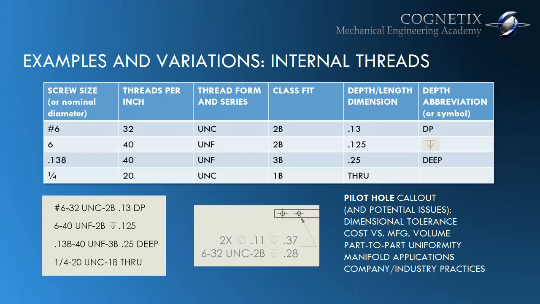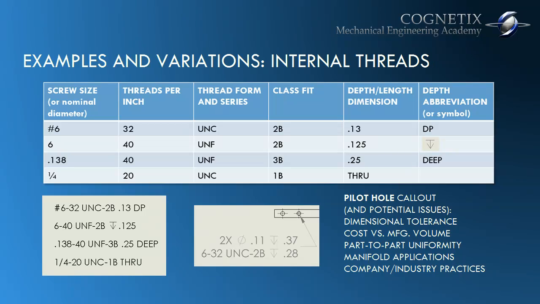Second row, the number symbol is omitted. On the third row, we have the basic major diameter of the thread called out, which in this case is a 0.138, 138 thousandths, which corresponds to a number 6 screw. Word of caution here is that if you use the basic major diameters, not everyone knows them by memory. So it is going to be a little bit harder. Some people are going to have to go to some chart or lookup table and figure out what screw size they're working with because you listed the major diameter instead of the number itself.